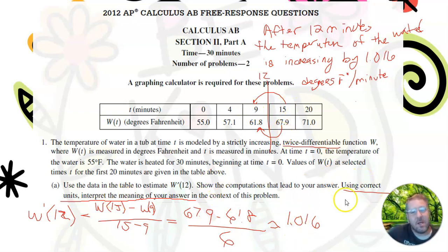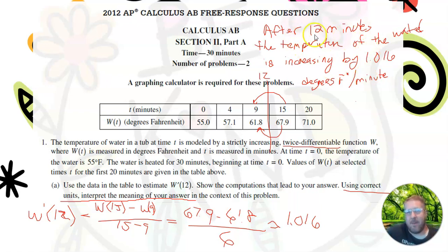And then it says use the context of the situation. I know I mentioned this in previous questions, but anytime it is decreasing, you don't ever want to use negative numbers in your answer. You always want to just say it's decreasing. So it's decreasing by 1.016. You don't want to say negative 1.016. So that's a very important thing to keep track of when you're doing these FRQs. But this is exactly what they expect, pretty much. I pretty much word it the same, but it doesn't have to be worded exactly the same.